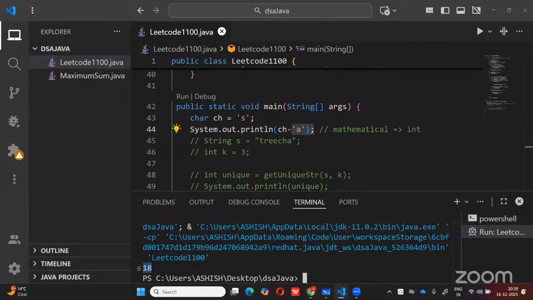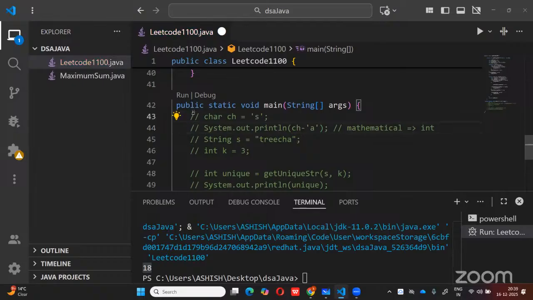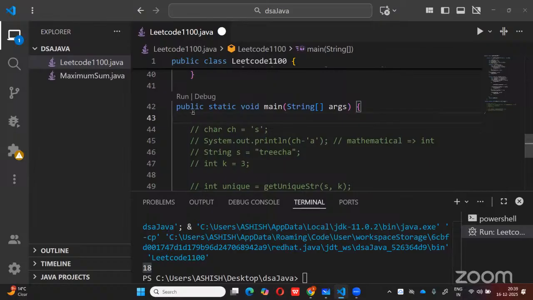Does this make sense? Ma'am, in the earlier example, when you were printing the ASCII value of A, you explicitly wrote int of A, and here you are not writing it. Right, so I was explicitly writing there that I have to convert it into an integer. But I have said that if you're doing any kind of mathematical operation, an implicit conversion happens, and in fact there is no real conversion as well.